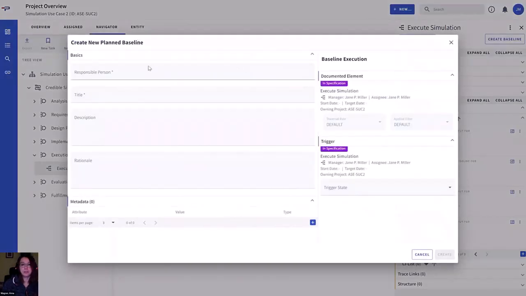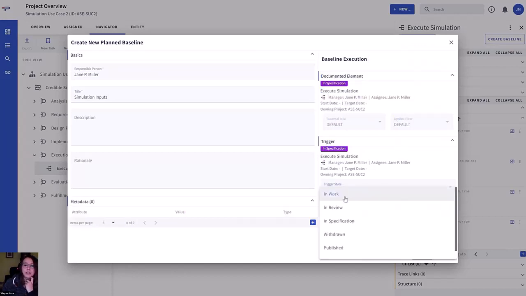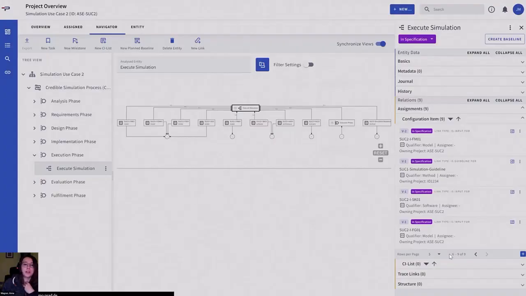These plant baselines basically help me to document my assigned configuration items automatically depending on a trigger state of a trigger entity. So in this case, I want to have my simulation inputs documented. My trigger entity is the execute simulation activity, and the trigger state would be in work.